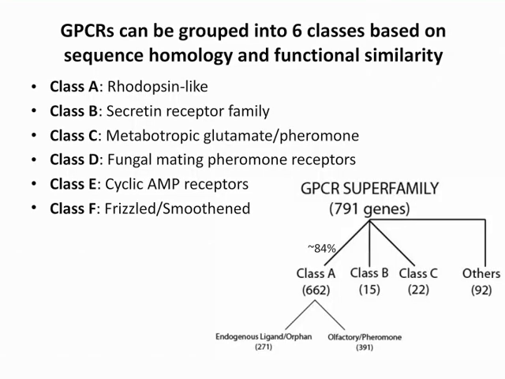So your heptahelical receptors, or GPCRs, can be grouped into 6 different classes based on homology and function. So class A, rhodopsin; class B, secretin; class C, class D; class E, which was cyclic AMP we talked about; and then class F. So just be sure to know what class represents what type of group.